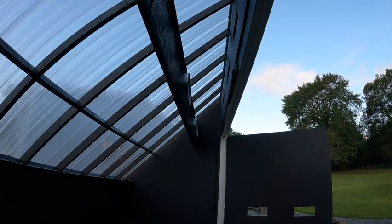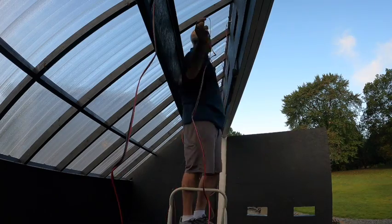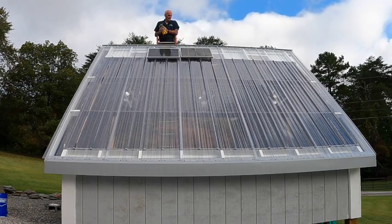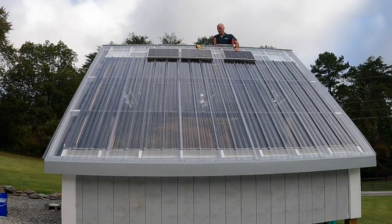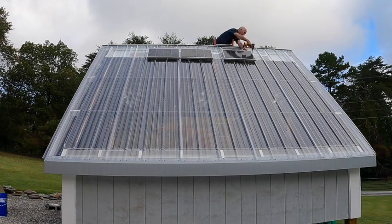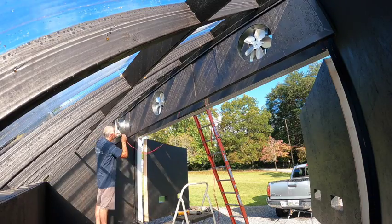Finally, it was time to install the fans and the solar panels. I installed the fans into the baffle, ran the wires up to the top for the solar panels, got them installed. And then once I did that, I found out the fans ran the opposite way of what I thought they would. So it was easier just to unscrew them and put them on the other side of the baffle.